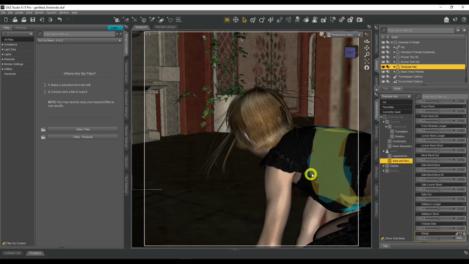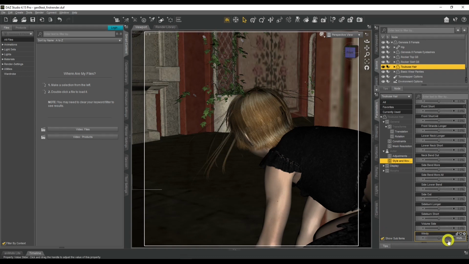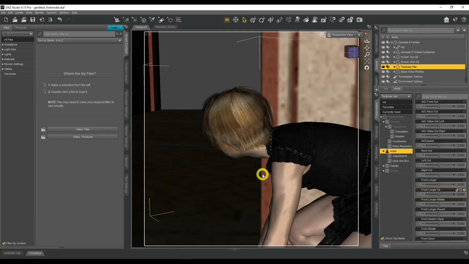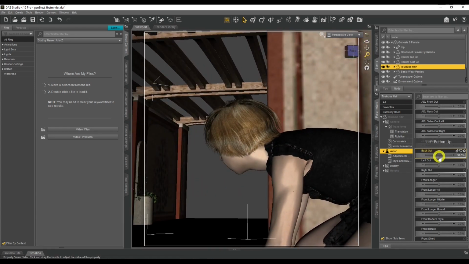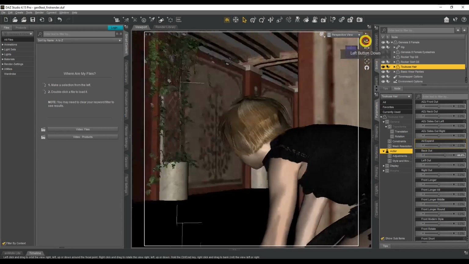So because we're trying to be better with the artwork, we have to think differently. So I'm just going to put that back to 100%. Looking at this Toulouse hair here, we have a problem where the back of the hair is intersecting into the clothing. So we need to change that. What we're looking for is a morph that allows us to do that. I believe the morph for this Toulouse hair is back out. So I can increase that here. Let's fix that right now. Need a bit more. Something like that is perfectly fine.